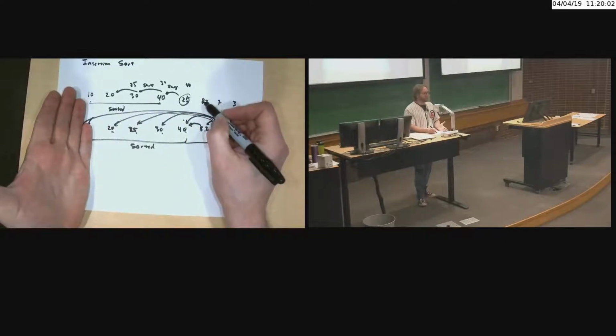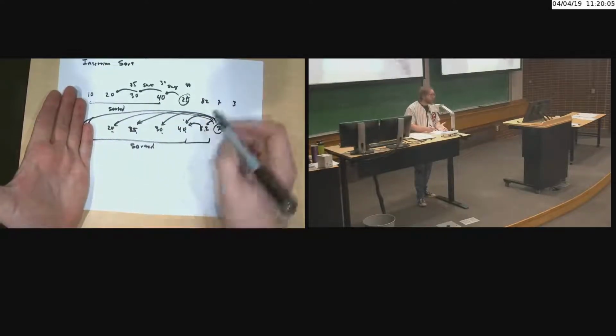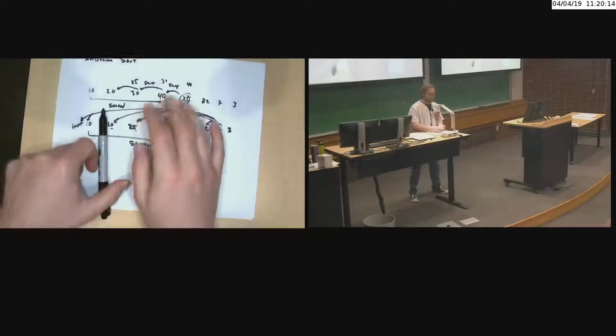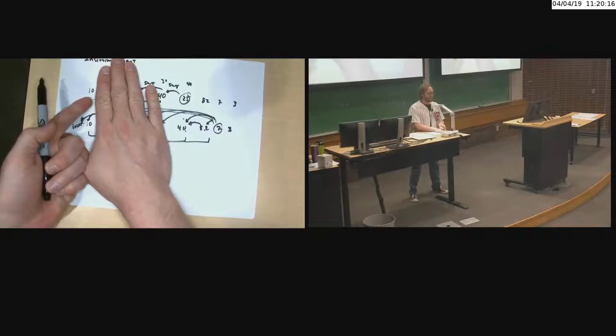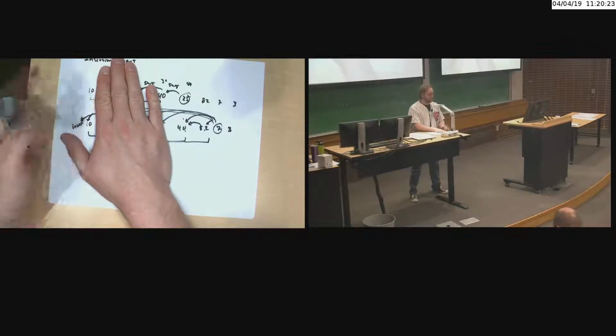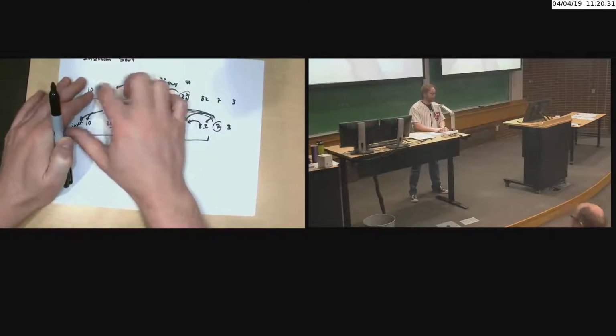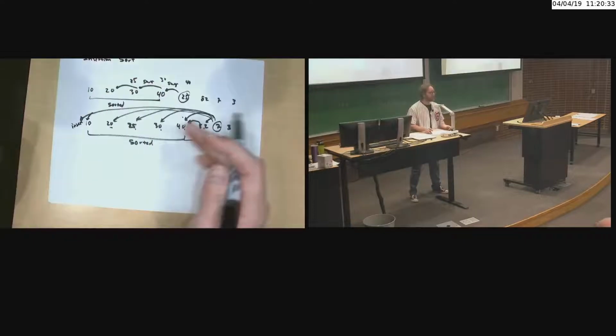If I've got a large section of things that are already sorted, like 82 is all the way down here, then I don't need to do a lot of comparisons. I don't need to do a lot of swaps to move it down. Okay? Where do you start out? Well, if this is all a big jumble here, and I started out over here with an array of size 1, guess what? By definition, it's sorted. So where do I start? I start by assuming that the first one is sorted, and then I start at the second one and start comparing that to everything before it. Right? That's the basic idea.